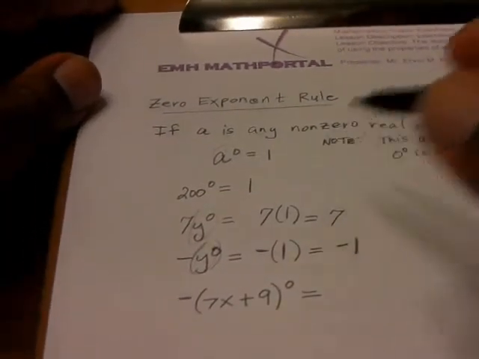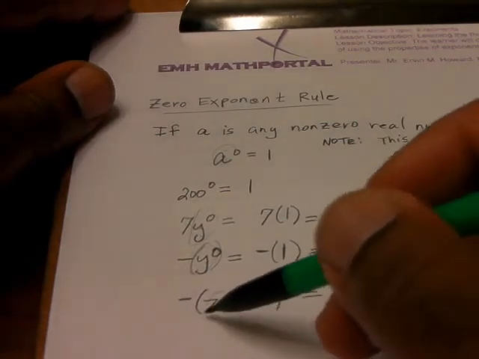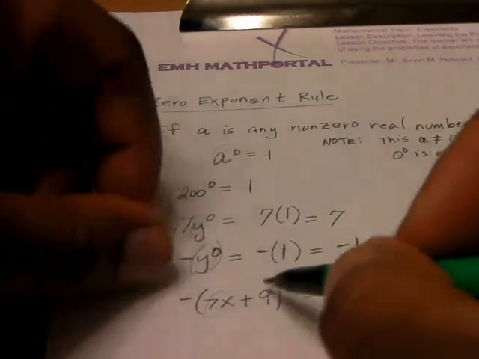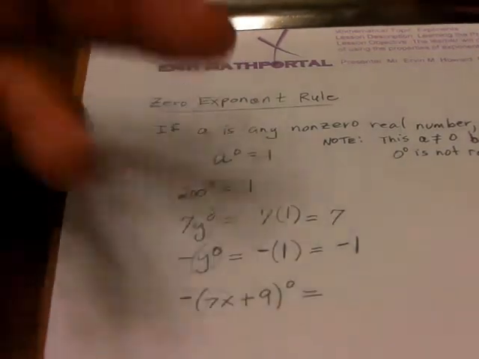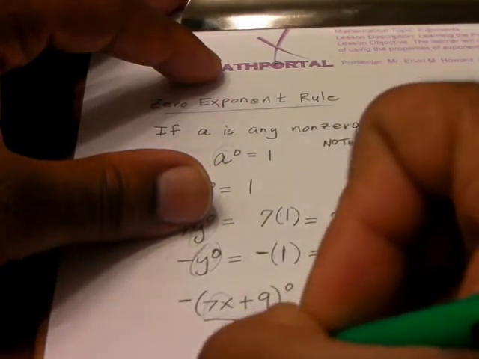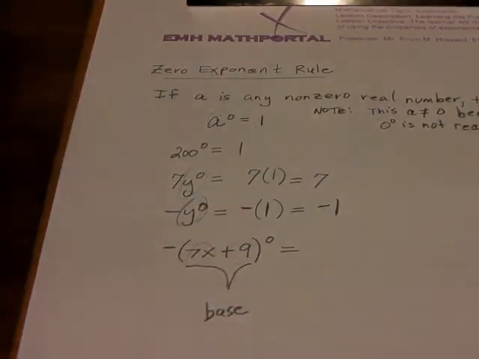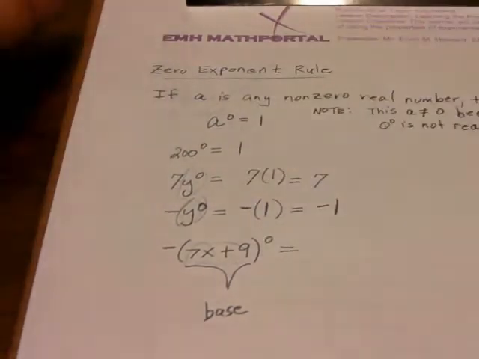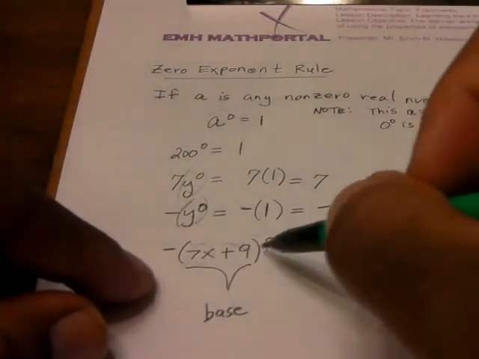Now, probably what you think is that you're going to raise the power of each coefficient or variable or value that's within the parenthesis. You have to notice that the parenthesis surrounds the whole expression. So that means it's the whole base. All of this represents the base, so we're going to treat it as A. That's only when you have a parenthesis around the expression raised to the power 0.